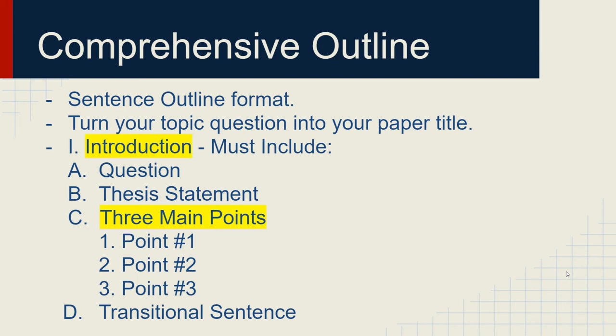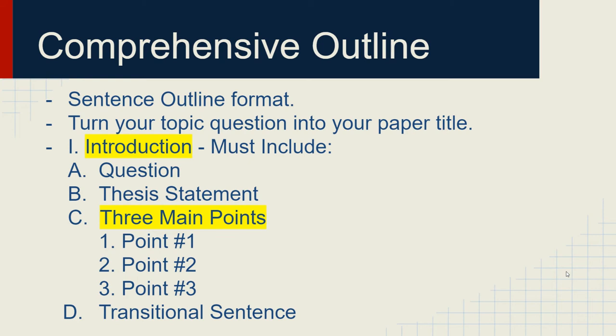As we move through here, you will see that you already have all of the information required for your outline on your developmental Cornell notes. So make sure that you have those out as you are typing your outline. What you are doing is taking the information you have compiled in your developmental Cornell notes and formatting it into a formal outline that you will follow when you are putting together your paper.